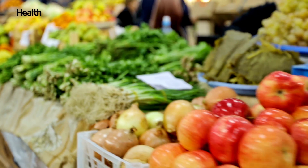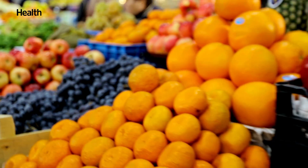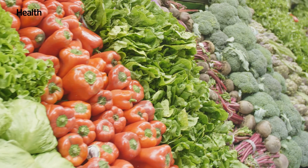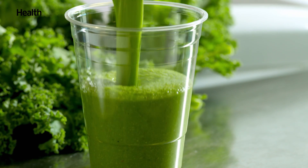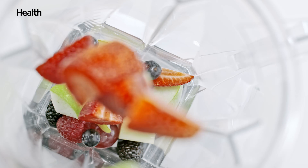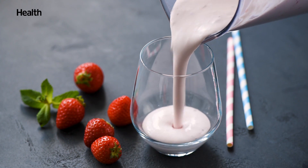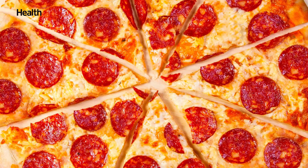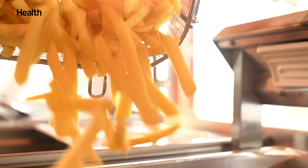What makes one food digest faster than another? That's an excellent question. Unprocessed foods are the best food for your body because they don't have the additives, the chemicals, the pesticides — all the stuff that basically makes processed food more difficult for your body to digest. Think about it this way: when you eat a really great smoothie you made at home, chock full of vegetables and fruit, it will actually promote you to have a bowel movement. There are just so many additives and chemicals that our bodies, from an ancestral standpoint, aren't really used to, and that kind of stuff can really slow down digestion.